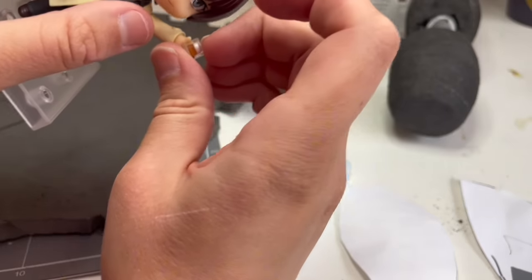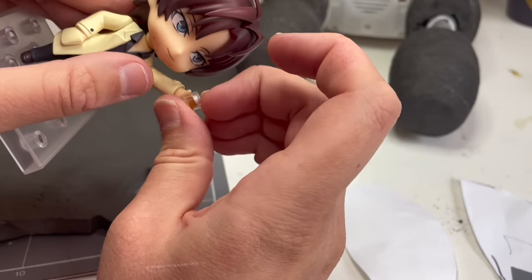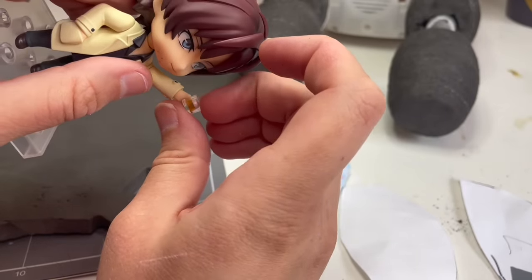And then my partner came in and asked me to superglue his Otosaku Nendoroid's drink into its cup so it didn't get lost, so we did that too.